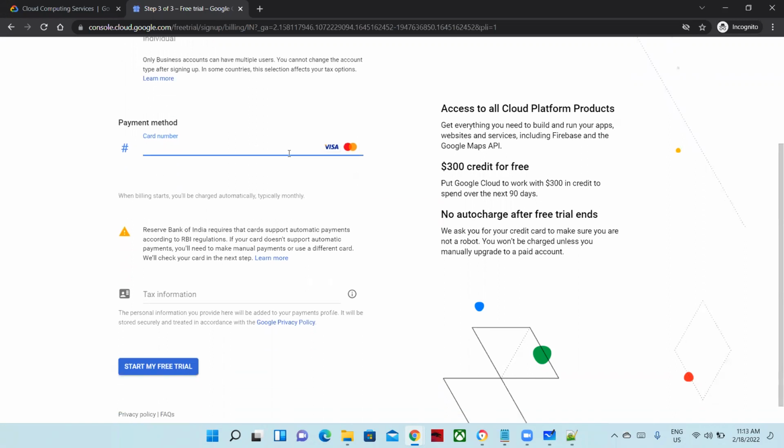So here you have to give your credit card number. Once you give the credit card number, it will ask for address. As of now I already registered, so I don't want to give the card number here, because it won't allow me, as I have already been using my card. For you, if you give a credit card number here which is active and valid, then on the next click itself you will see the address, only address one and address two. This address should match your credit card billing address.